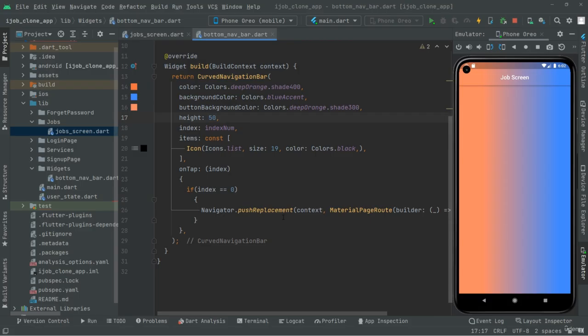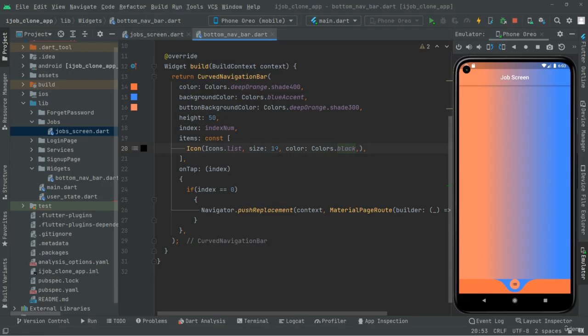Now if you guys didn't hot reload the app, just simply first do that. Okay, and then if you press the Ctrl S, you guys will notice the output. So I have already hot reloaded the app. Now I will simply press the Ctrl S and you guys will notice the output. So let's go and do that. Ctrl S. There we go, with the curve navigation bar right in here, right at bottom. Okay, and there we go with the list icon, as you guys can see right in here, with a black color.